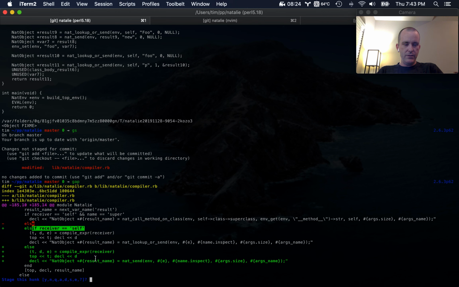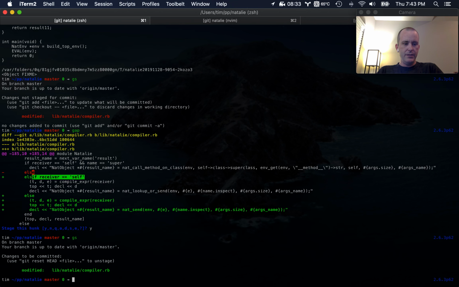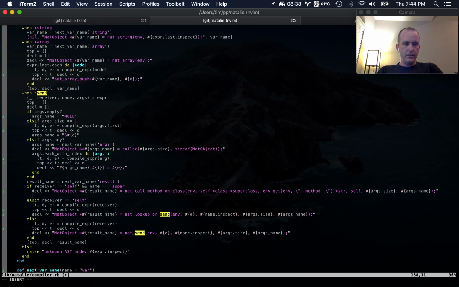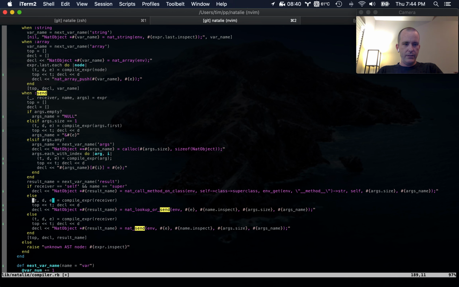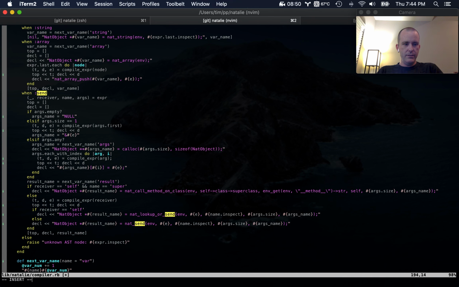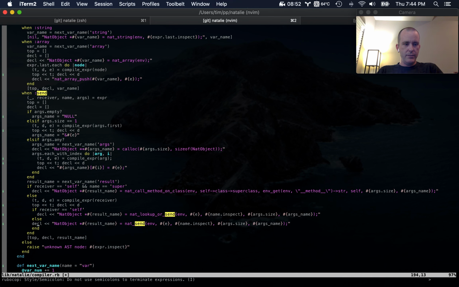Receiver self, definitely just do, okay, if it's self, we do a lookup or send. If it's not self, we do, it's a repeated code. I kind of want to clean that up. Let's clean this up. Else, because this is all going to be the same, and we'll do the branching here. If I could type. There we go. I think that's a little clearer on what's happening.